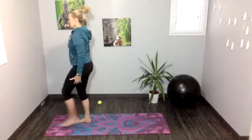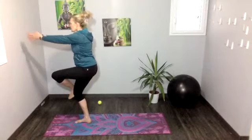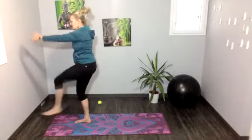Other side. Crossing the ankle over the thigh. Arms reach up in front of you. Yoni mudra. It's like the Charlie's Angels. Twist to your left. Staying calm and focused. Holding 3, 2, 1. Come on back and let's release.